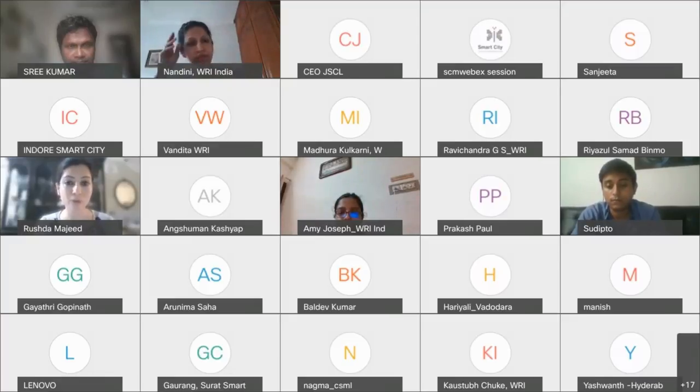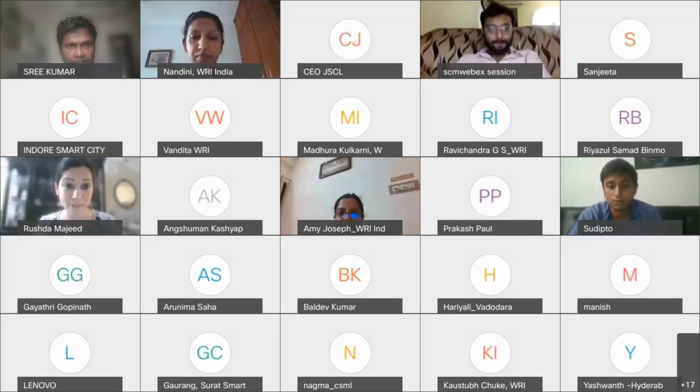We also talked about temporary interventions and how they are useful in terms of learning what works and what doesn't work on the ground. And we also heard from some of our cities, including Pune. And finally, today, we heard about the importance of behavior change and how that can contribute once we incorporate it into our thinking in the urban planning and management lens, how that can influence healthy child development.